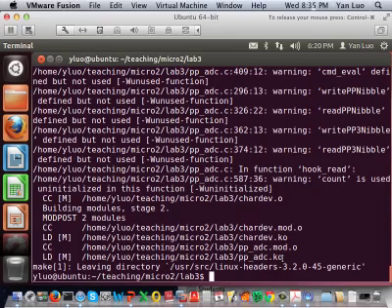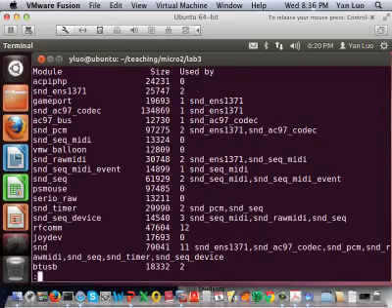Since I'm using a virtual machine, I do not really have a parallel port, and I don't have a PIC sensor here. So I'm going to show you how we do the insert mode for the character device. If I do that, I can do a lsmod, which is to show the current loaded kernel modules. And I use less to see that clearly.